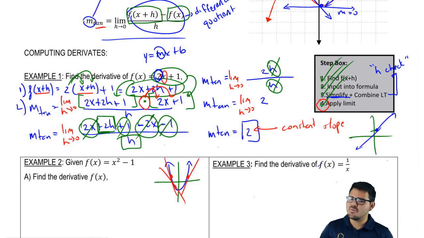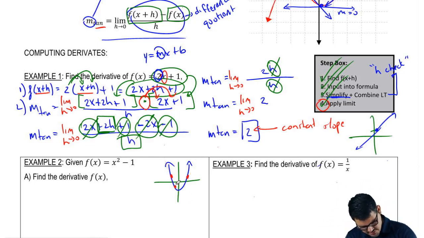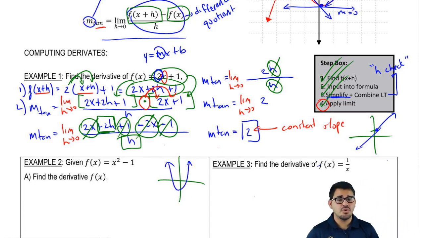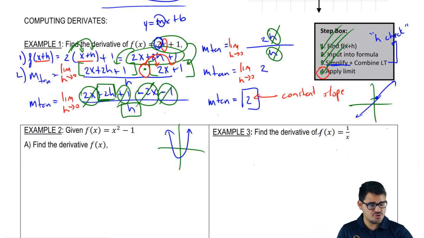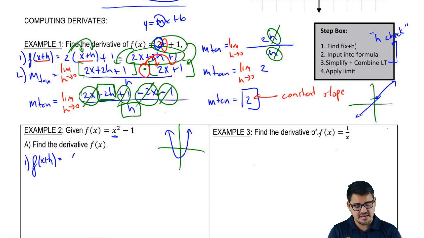So now we're going to discuss when we get the derivative, what does the derivative exactly mean here, right? So let's just kind of have that graph there. Let's erase all these yellow lines, all these red lines. Okay? And now we're going to go ahead and find the derivative. And to do that, we're going to erase all this stuff because now we have a new checkbox to start checking out. So now we're going to start off with step 1, which says that we're going to find f of x plus h. So we're going to input into every x in f an x plus h. So we're going to have x plus h squared minus 1.